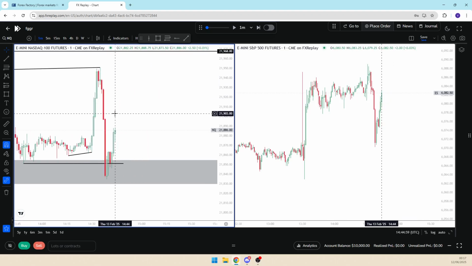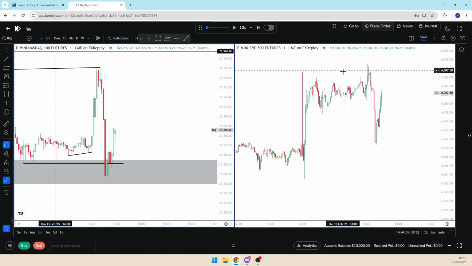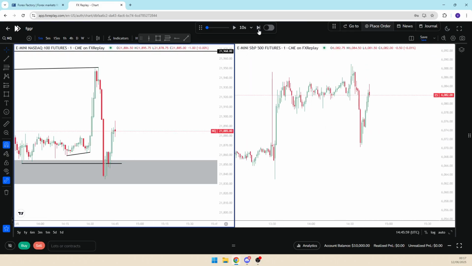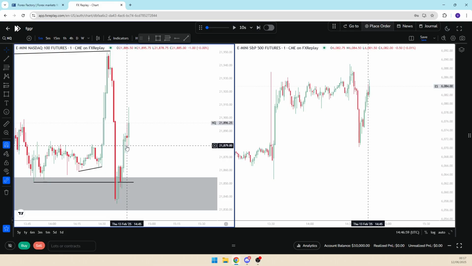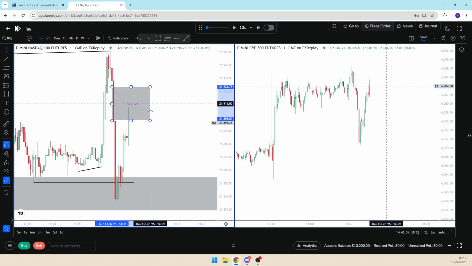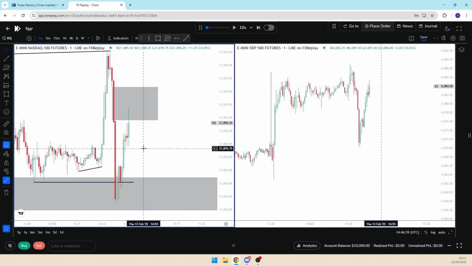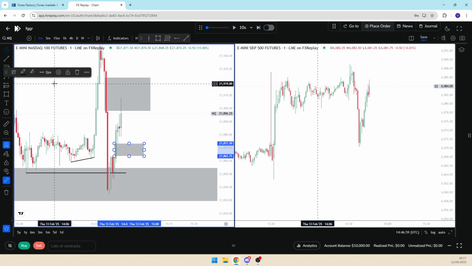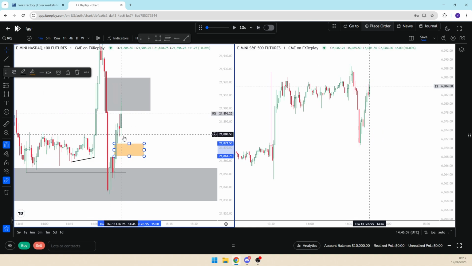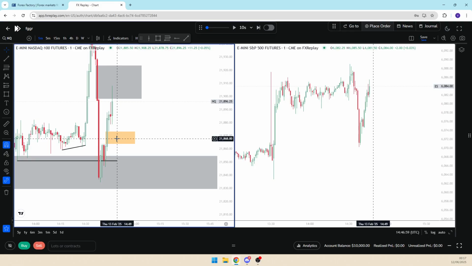Let me see what it was going to do around 9:45 to 9:50. As macro opens, we do see a retracement here. We have no displacement whatsoever, but we do have a 9:46 retracement into the BC. Right now, the only way for price to go lower is if we displace through this BC.